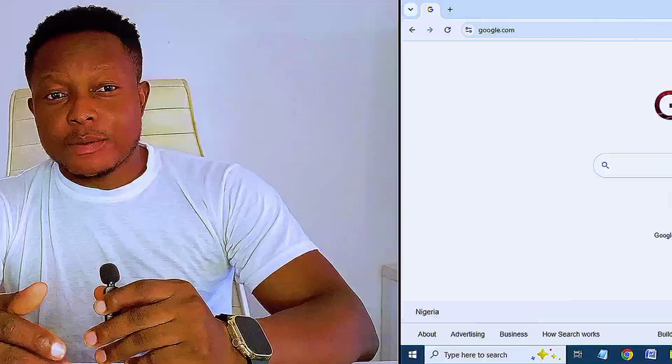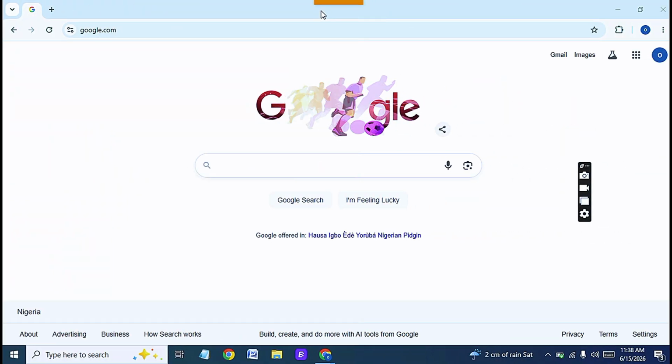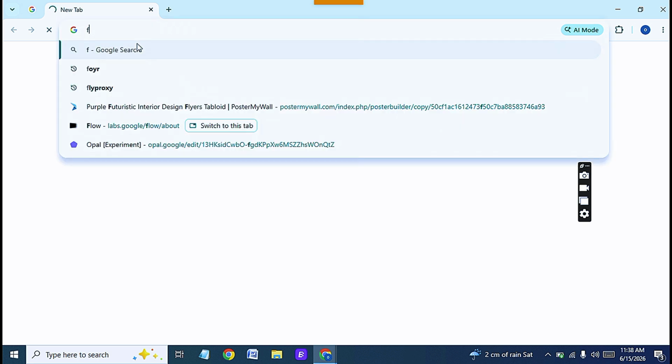Let's dive in. Now, this is how we are going to do this. It is something that if you know how to do it, you can be doing it every single time in order for you to generate your free AI videos. And with that, we are going to be using two AI tools. So number one is fal.ai.